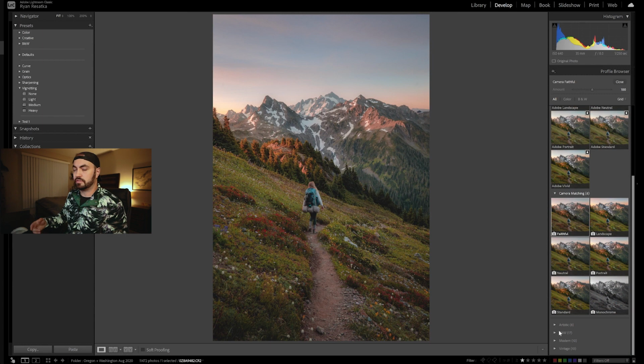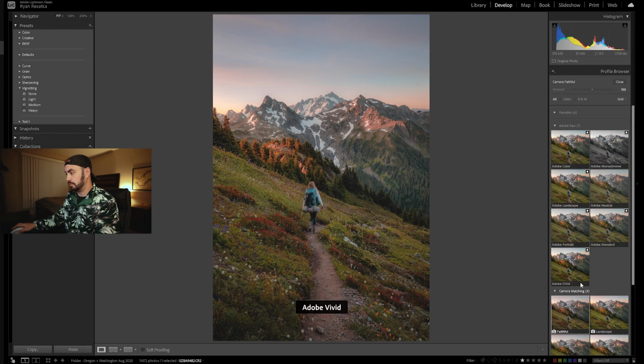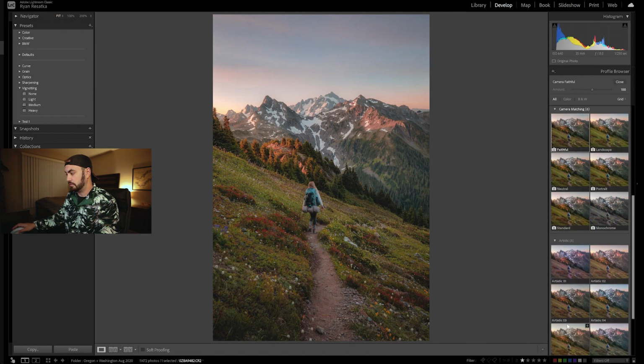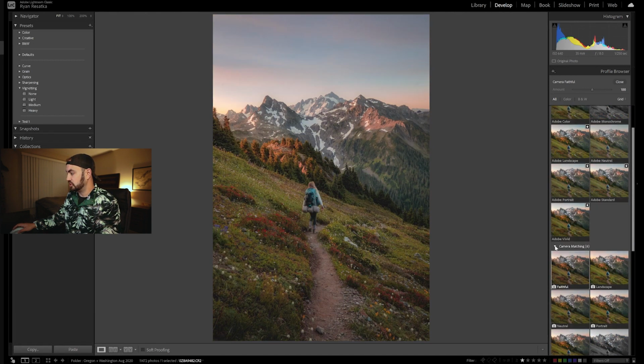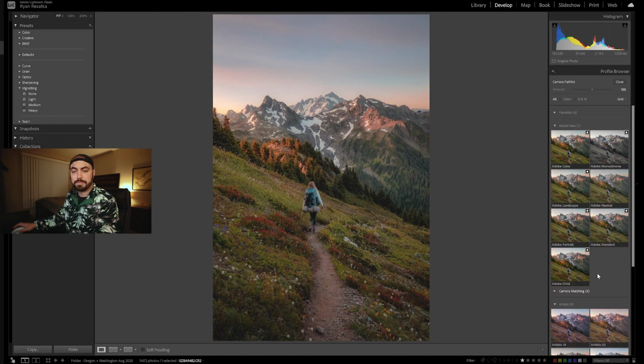If your camera or your device, like a lot of drones, don't really have camera profiles that come default with them, you can use, of course, the Adobe ones that were already up here, or you can scroll down and there are more that you can choose from. So I would just go through, experiment, and see where your base color is at, and then you can build your whole edit off of that because you have a much better foundation.